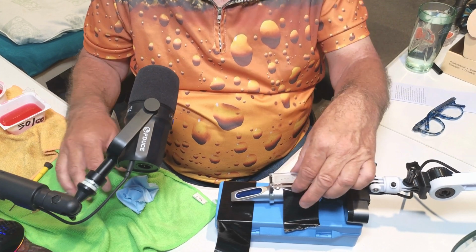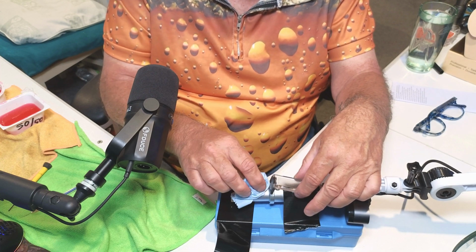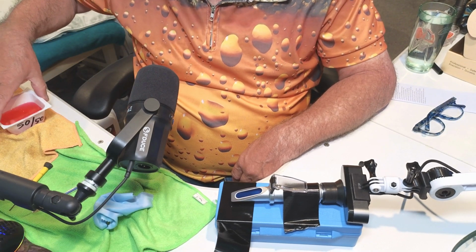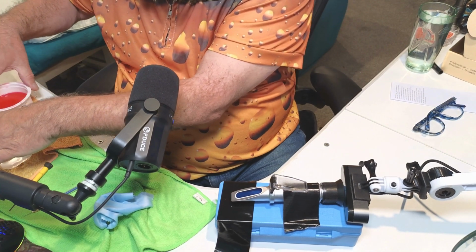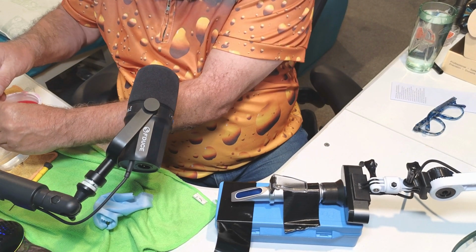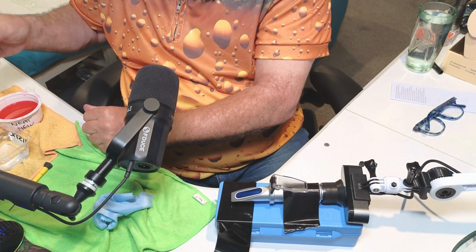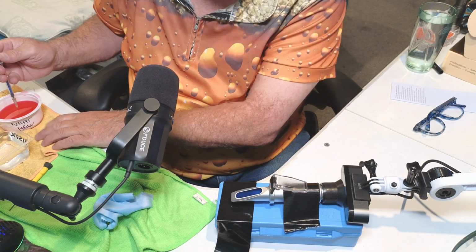Finally, the neat stuff. So wipe all that off. Wipe that clear. And move them out. So again, we'll clean out just with a bit of the distilled water. And we'll, this one here, so it says neat.